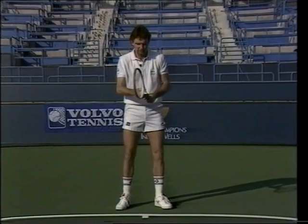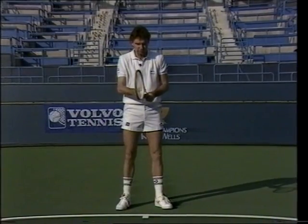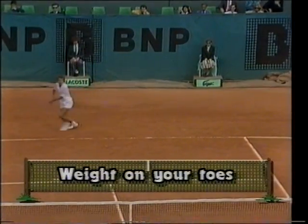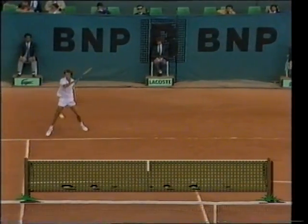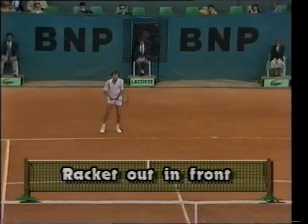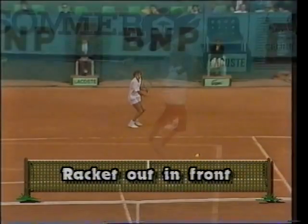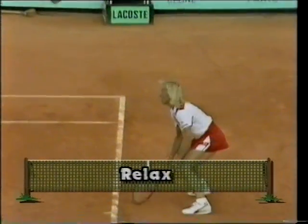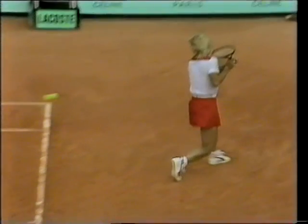The ready position is very simple. You should be standing there a little bit on your toes, semi-bouncing up and down a little bit with a racket out in front of you, which makes it a lot easier to go to your left or to your right. There should be no tension involved in this position, only relax so that you feel comfortable and able to move fluently.